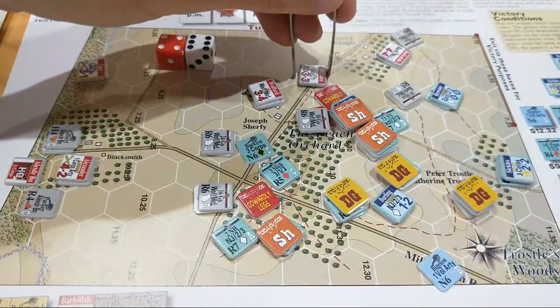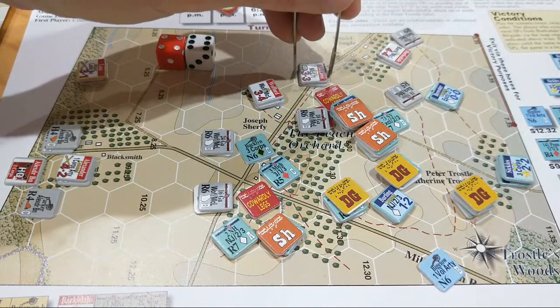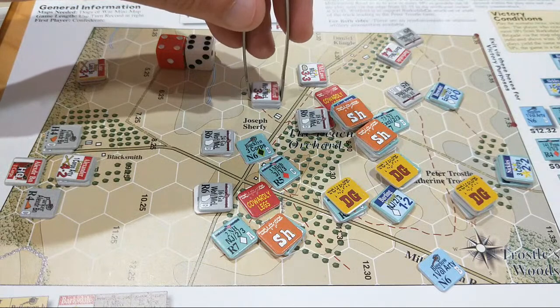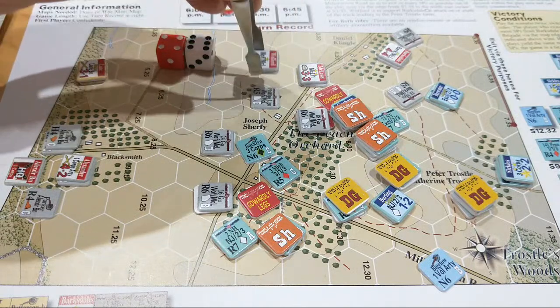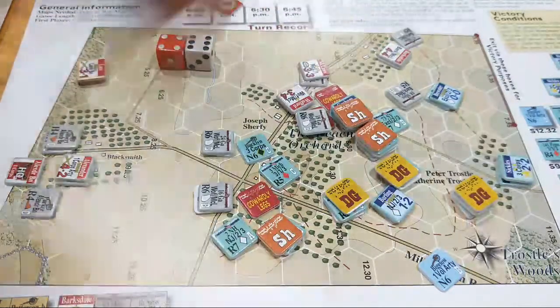And look, I think McLaws, has he activated? I have a feeling they may have. We do have Wofford though behind the lines. And well, he's under orders to support the right-hand flank. Let's do another charge, eh? So one, two, we're going to roll to close into that hex there.